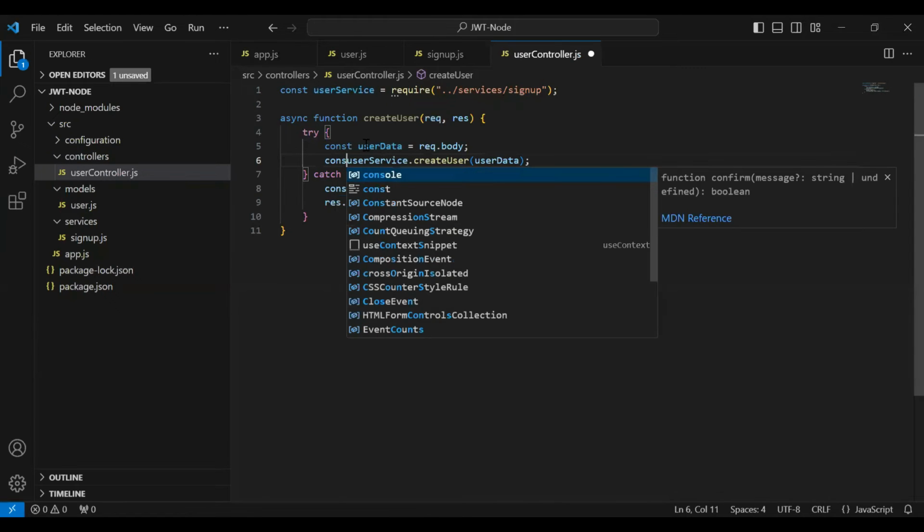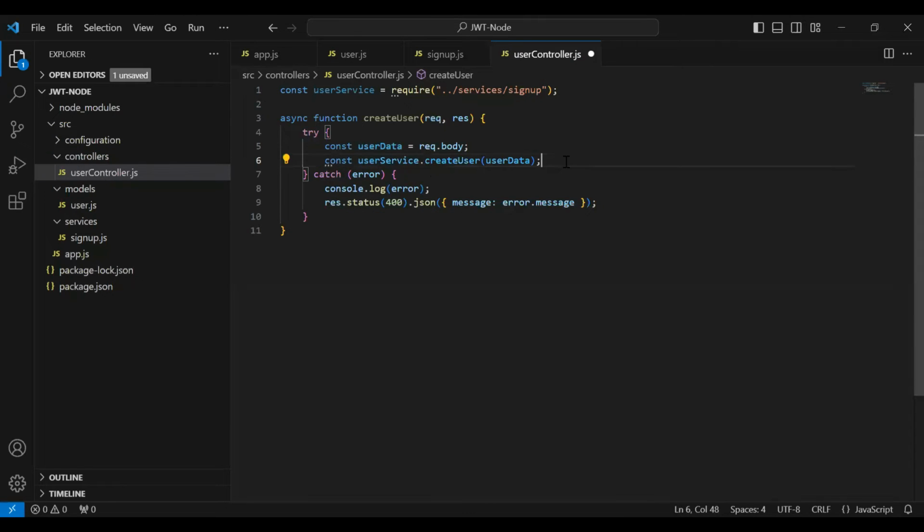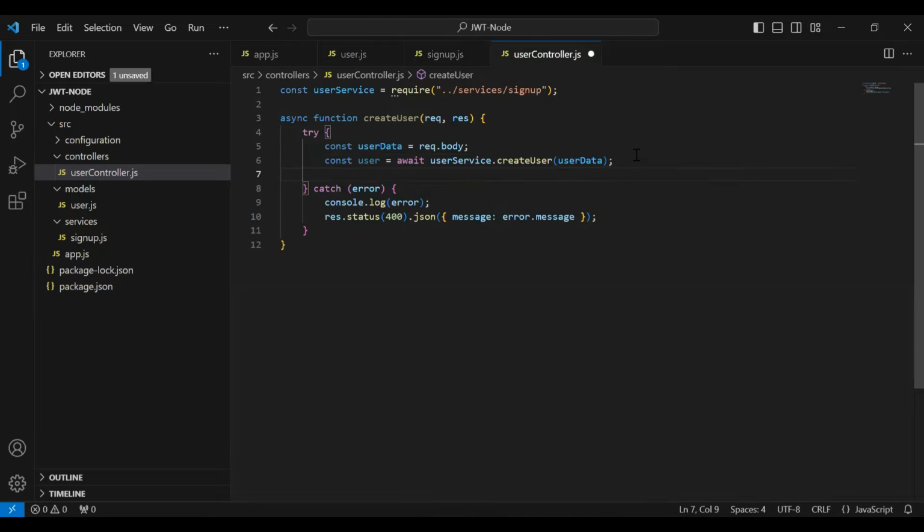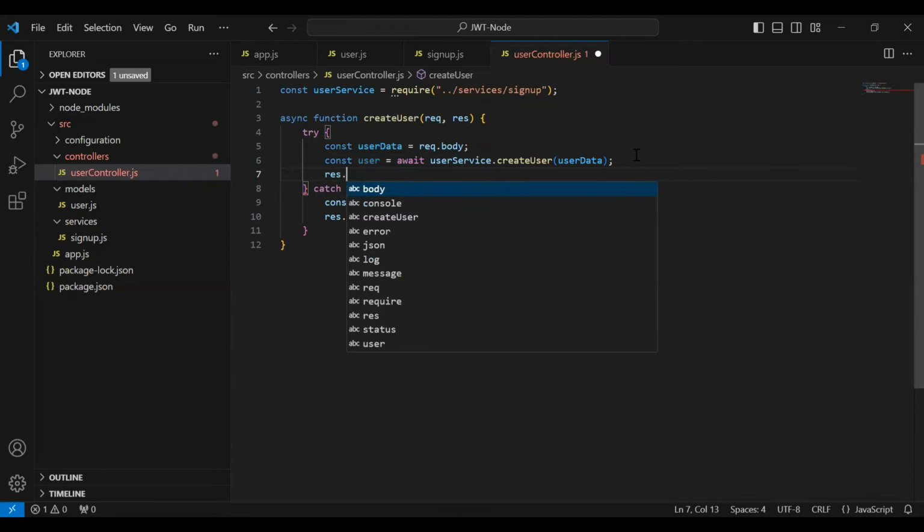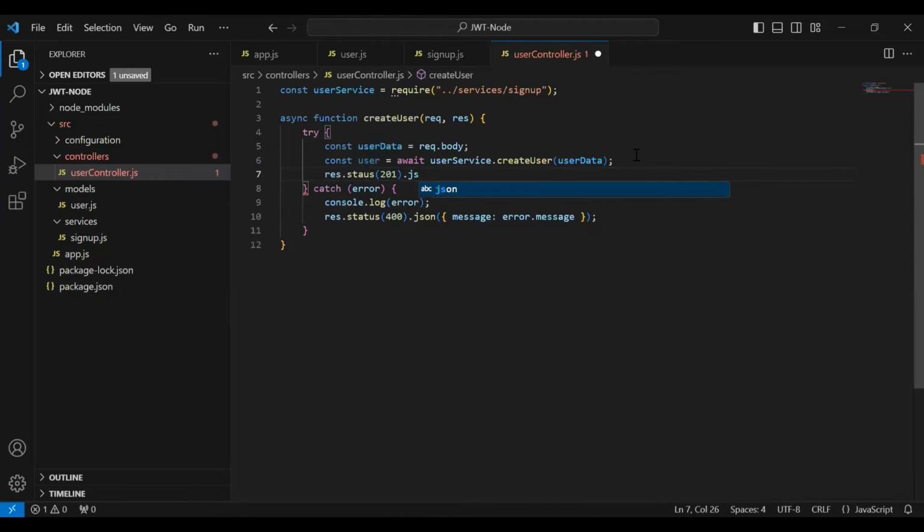So here I'm going to create an object to save the response of this method, and it will be user. And let me add here the await, and after that we need to send the response, that is res.status, that is 201 created, and the response in the type of JSON. There we need to pass the created user and the message, that is user created. And after that we need to export this function. So let me add here module.exports, and here I'm adding the function name, that is createUser.